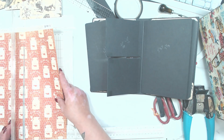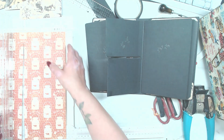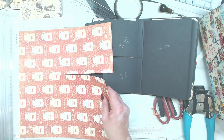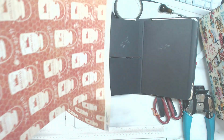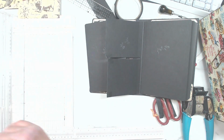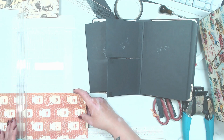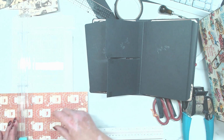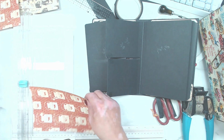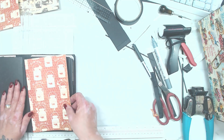I don't know what's wrong with my trimmers lately. They're not seeming to cut properly. Let's just break that off. And then this is going to be 7 7/8. So put that to the side. And then this is going on here.